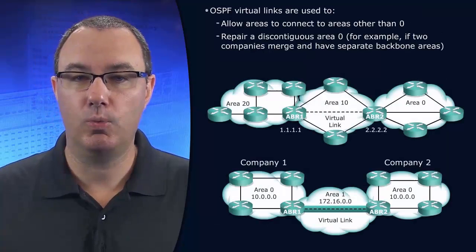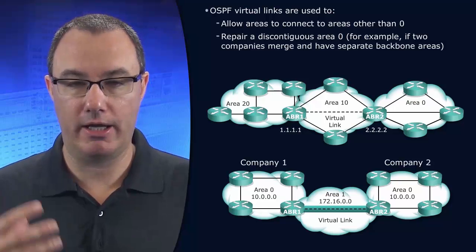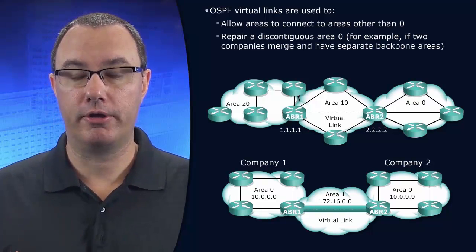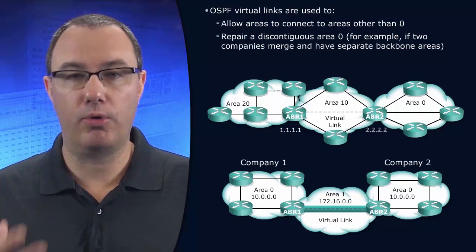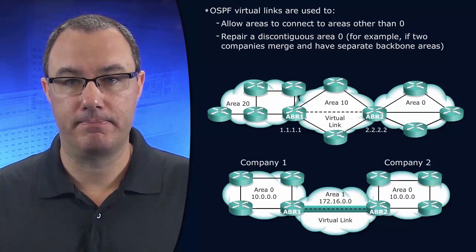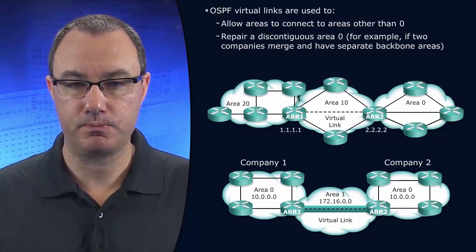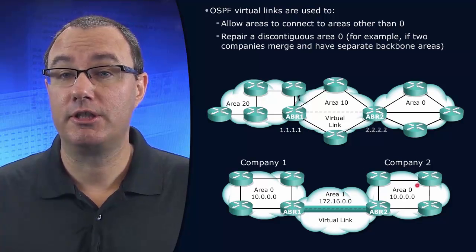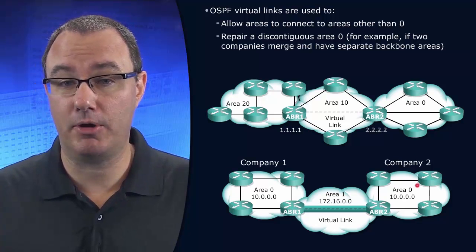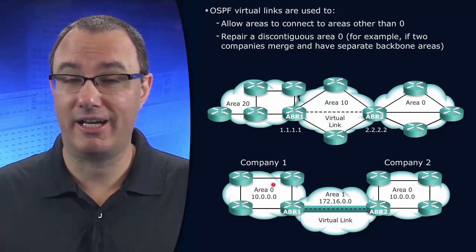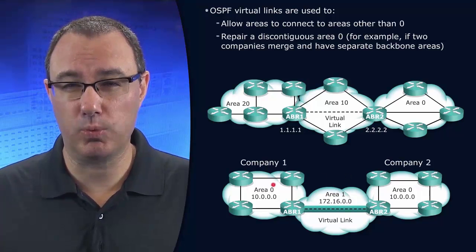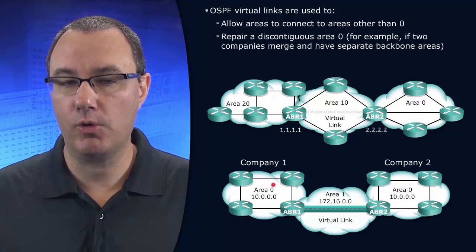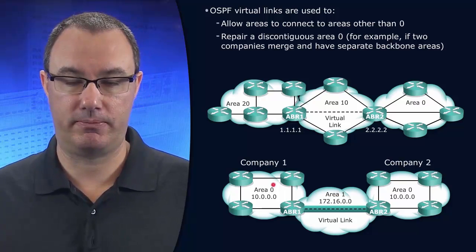What if we are challenged with an unusual network, growth of your network that is growth by a merger between two different companies? You might get a situation where Company 2 was using OSPF. It had its own backbone, and Company 1 had its own backbone. You've got a real problem on your hands if you can't deal with that, because Area 0 must be contiguous.